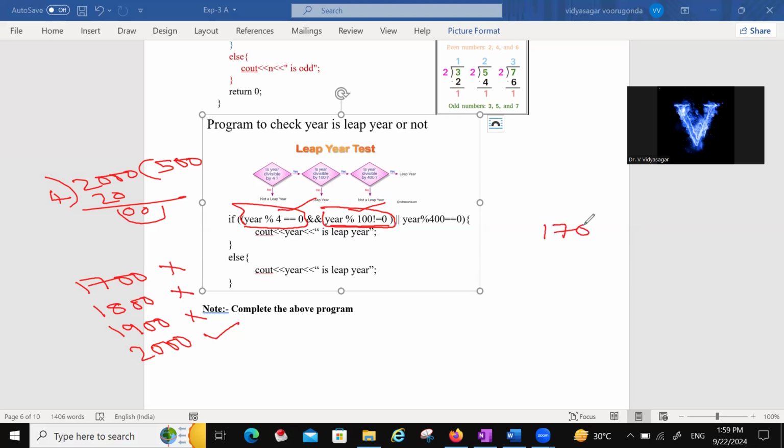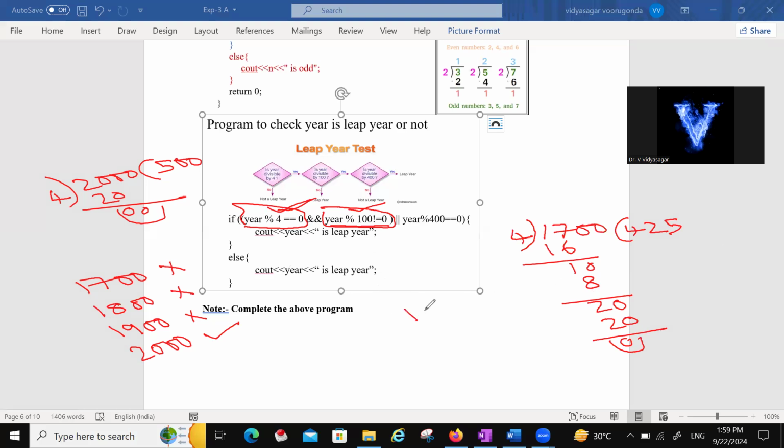1700 I'm taking. If I divide 1700 by 4, 4 1s are 4, you get 0, 4 2s are 8, and 4 5s are 20. The first condition is satisfied.